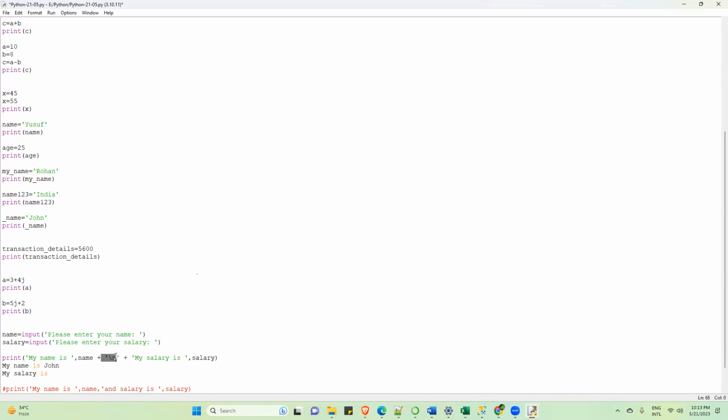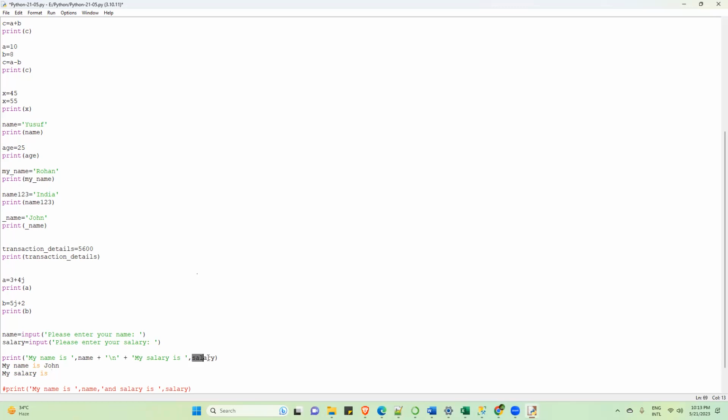After this, you have given a plus sign and slash n. The meaning of slash n is you are telling Python, now you leave this line and move to a new line. So Python will move to this new line. Then what do you want to display here? My salary is. So Python will copy this. It will display my salary is.